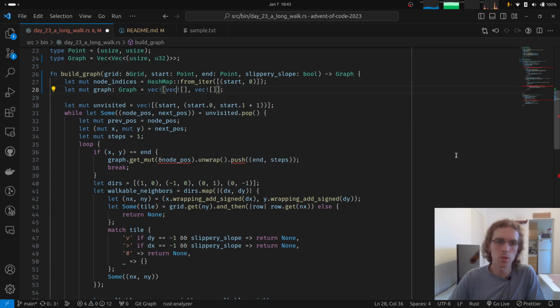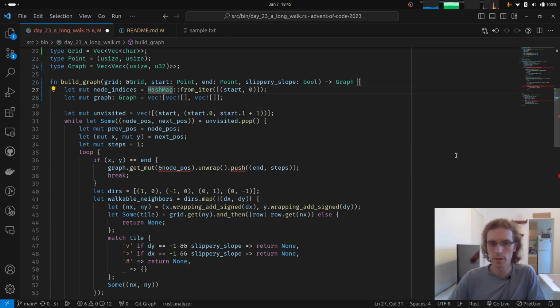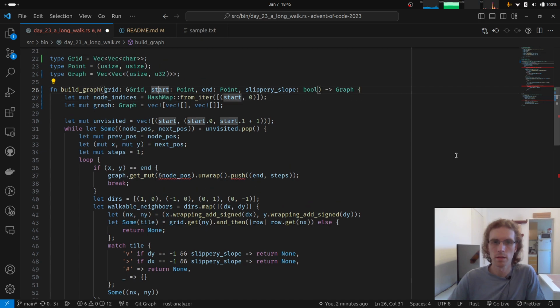We'll start with 2 empty vectors in this graph, which corresponds to the start and end. Yeah, and here we are going to start with this start and end. The indices would be 0 and 1, respectively.